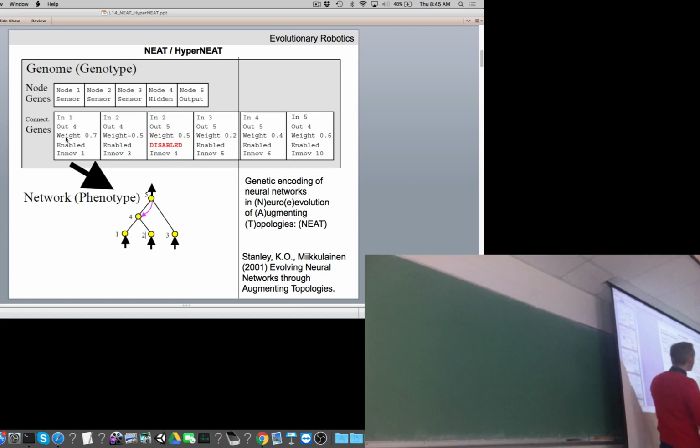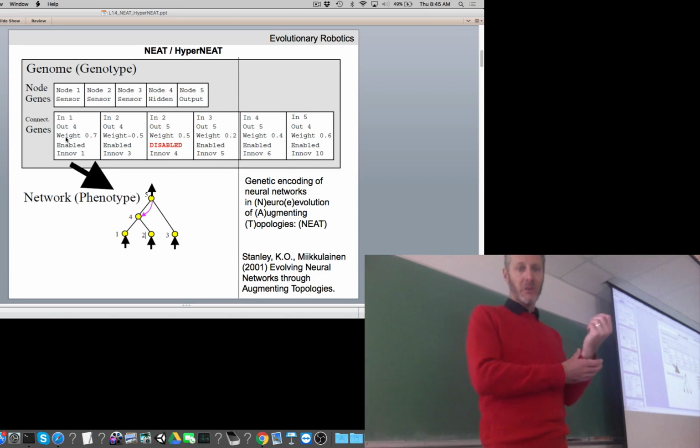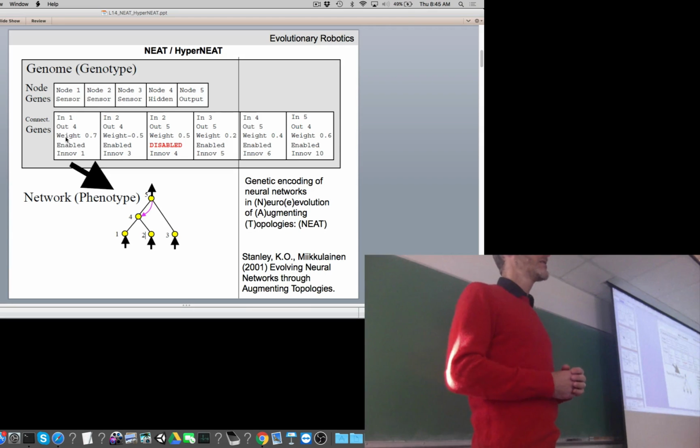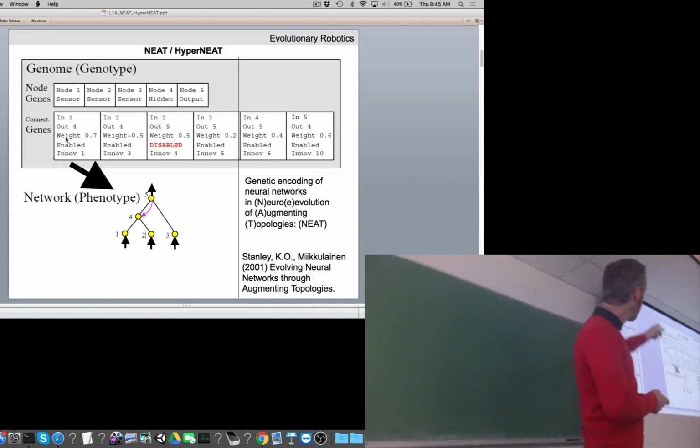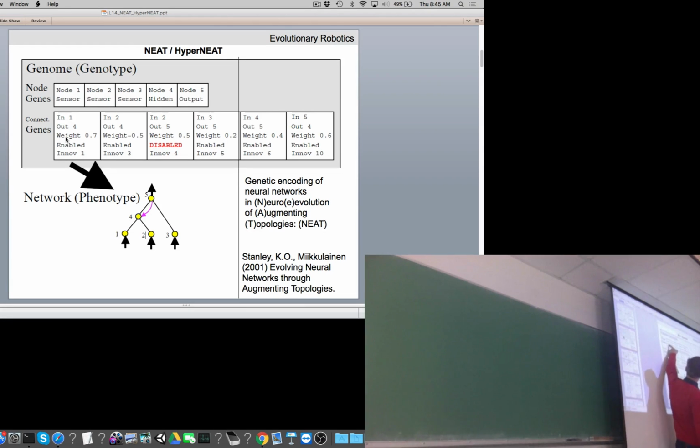In your assignments, your genome is a two-dimensional matrix which stores all of the synaptic weights. In the NEAT algorithm, the genome is made up of two lists, and these lists can grow and shrink over evolutionary time. Evolution can add or remove material from the genome. The first list contains information about the nodes or the neurons. So in this little cartoon here, we've got a network that's made up of 5 nodes or 5 neurons. We've got our nodes up here. We can see this particular topology of this network has 3 sensors down here, 1 hidden node, and 1 output node.